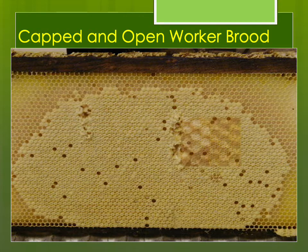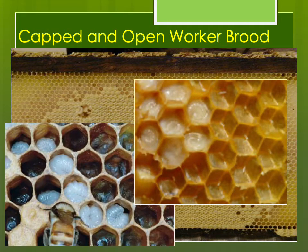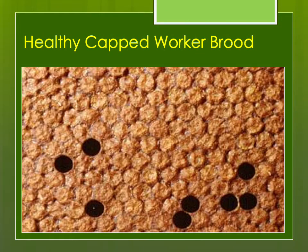Here's a close-up, at the right, that's eggs, a little bit out of focus, and then some younger larvae. And then on the lower left, there's some more mature larvae that's ready to be capped. Here's a photo of healthy capped worker brood with a few spots that maybe the queen did not lay eggs in, or maybe something happened to the larva.